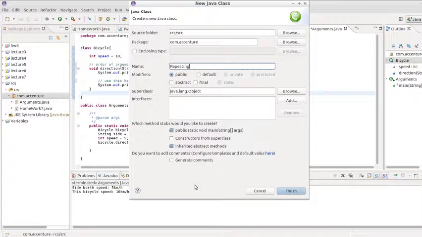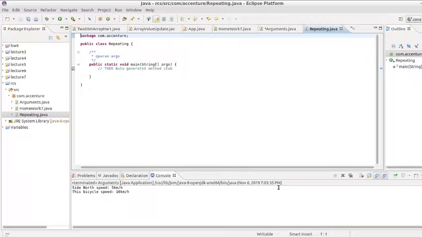Is it clear for everyone? Okay, so let's do that. Let's create this. It's only for those who have any problems, just to make it clear. Has everyone created that class? Okay, with name repeating. Okay, let's do this.